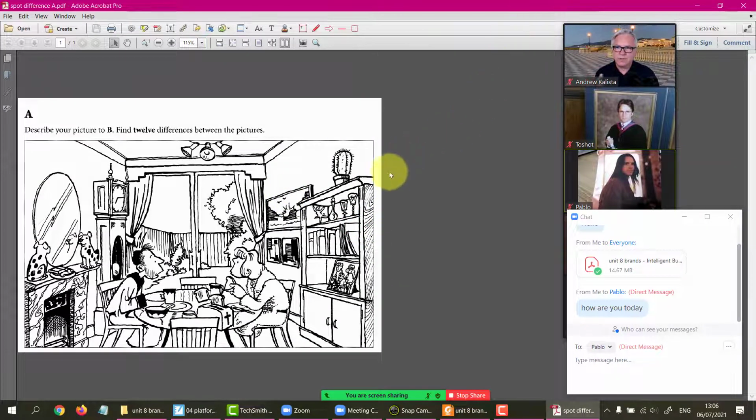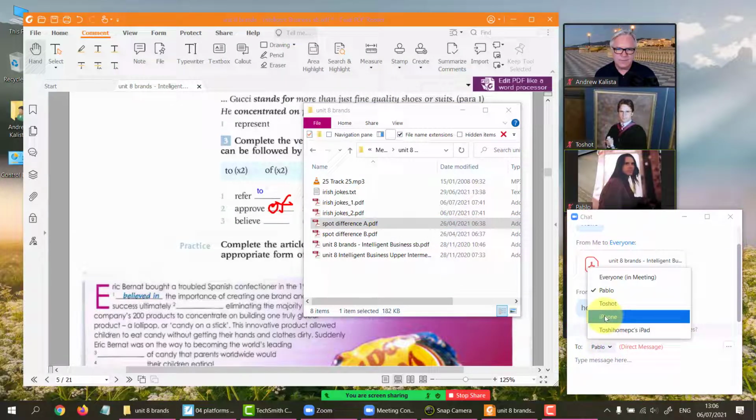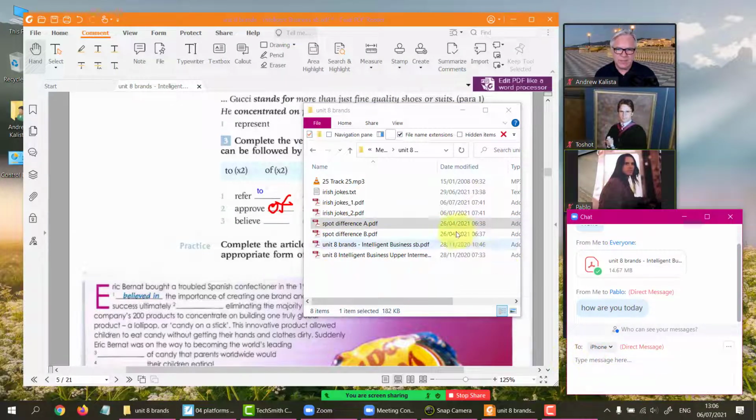And what I could do is give one the A and another one the B. Now the problem here is that they're not all on a PC, and remember, I can't share a PDF with them, but normally everyone's on a PC, so I would give Pablo A, then I would give the iPhone B, and then they would work vis-a-vis.